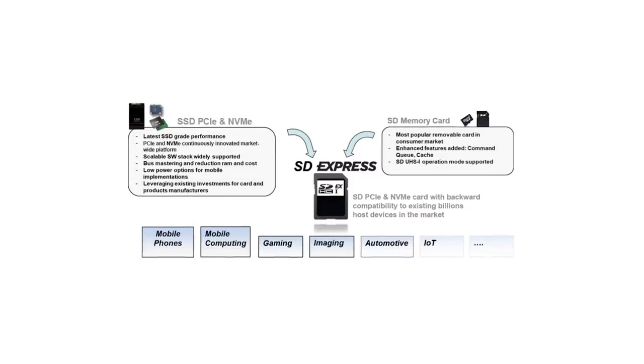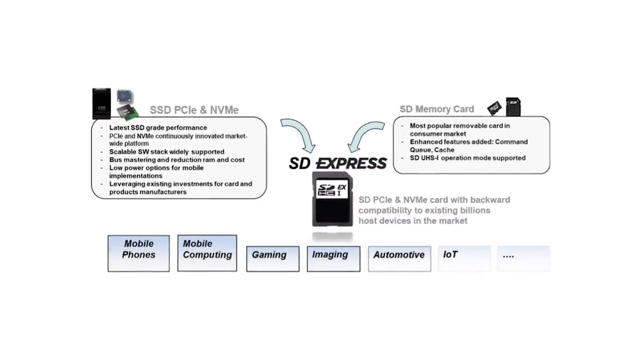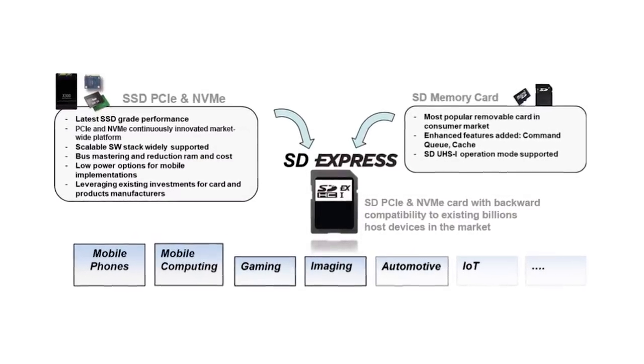Now, today with SD card version 7, we've got SD Express, which is a completely new direction that the SD Card Association are going, because it adds PCI Express and NVM Express directly into the host protocols of the SD card. We're talking about the same protocols you can get in your computer on the PCI bus, and the same protocols for built-in SSD drives that connect directly to the PCI Express bus. The amazing thing is the theoretical throughput speed is 985 megabytes a second — not megabits a second, 985 megabytes a second. By adding in the NVM Express non-volatile memory express specification, we're now entering an era where it's possible to turn SD cards into removable SSD drives, which really is an amazing advancement.